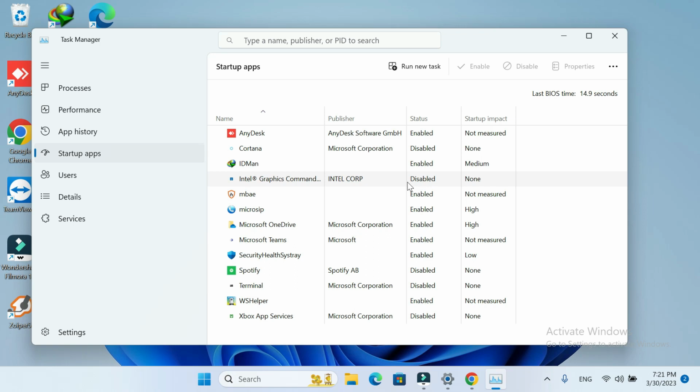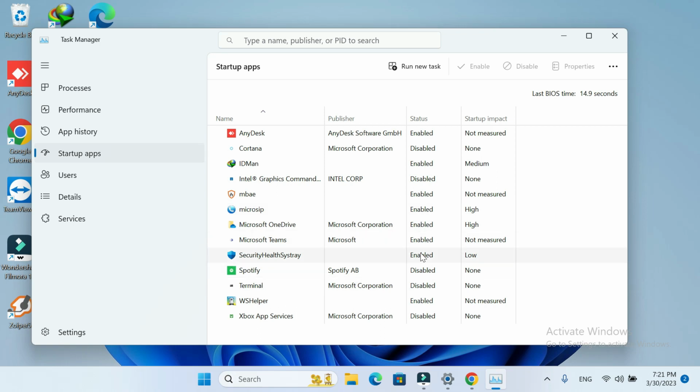Some of us don't use several applications on our PCs, and what they do is that once the computer starts up, these programs take a lot of memory. What you should do is come to the task manager, go to the startup apps, and then search for them and check if their status is enabled or disabled. So if you know the programs that you're not using, go to your startup apps and try to disable them. This will help you to increase the efficiency of your computer.